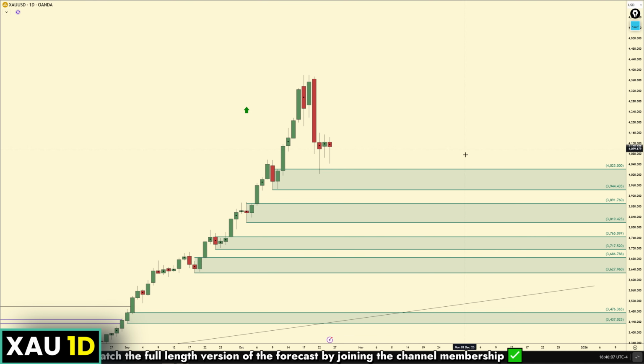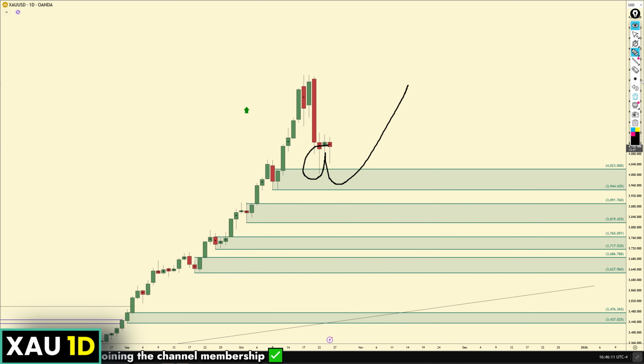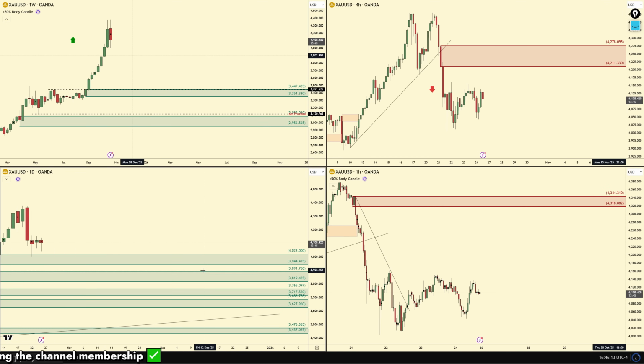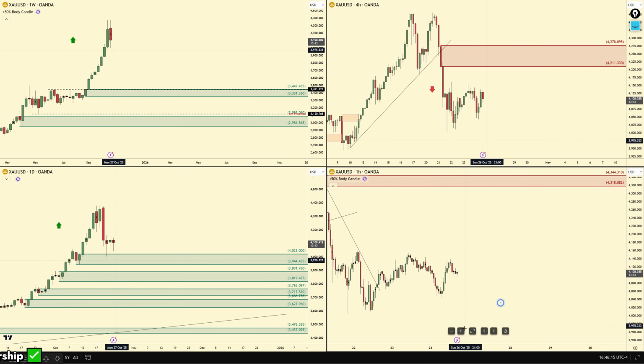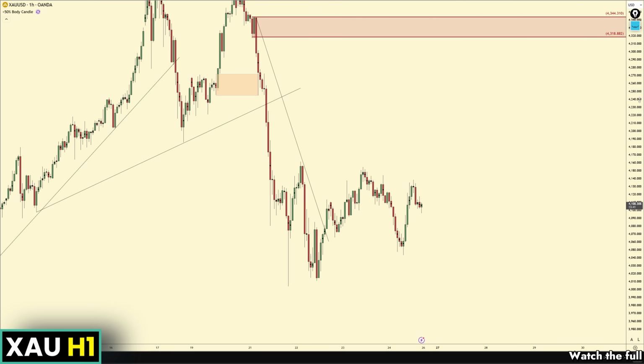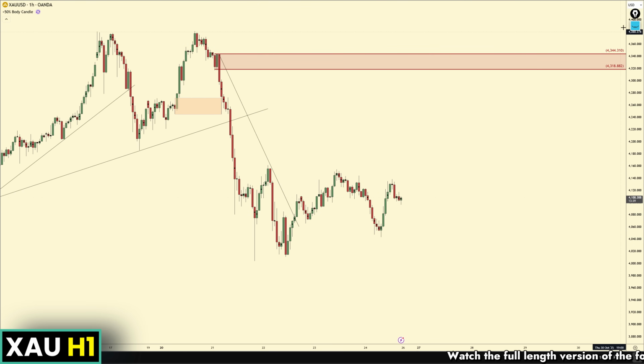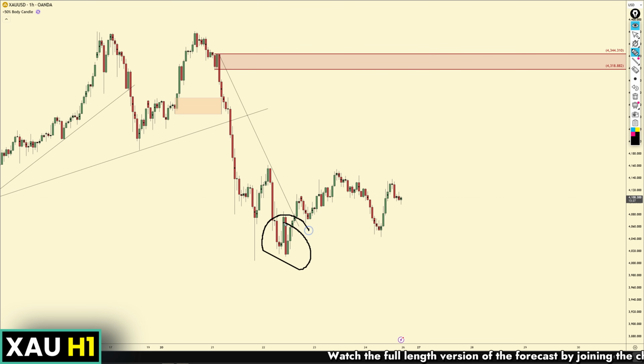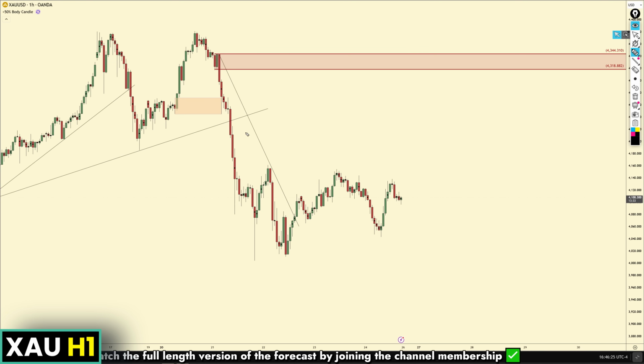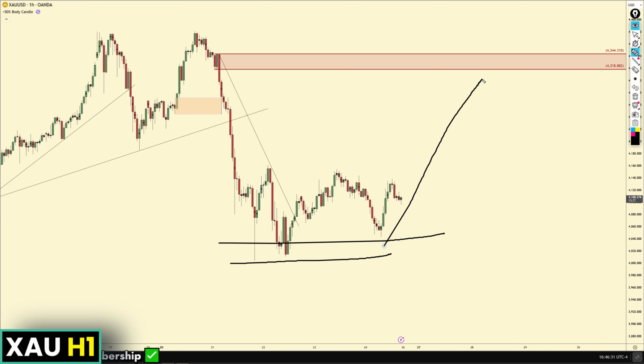So daily demand's in control with an overall upward trend. To me, this is looking like a pretty good dip buying opportunity on gold. Now on the 1 hour time frame, let's see what's taking place. We clearly broke this downward trend line. Unfortunately, I just don't have any demand here as far as a trading setup goes, but this is a pretty bullish sign. When we break a 1 hour downward trend line as we contact a daily area of demand, obviously the only way a daily demand zone can react to the upside is if a 1 hour downward trend line gets broken, which we got just here.